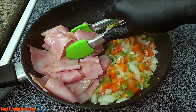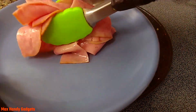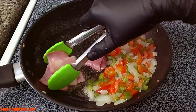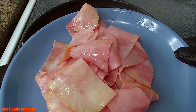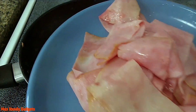Alright, that looks pretty good. Let's get them out of there. Put them on a plate. There's our ham all warmed up nicely. Boy, does that smell good. All right, let's put this aside for now.